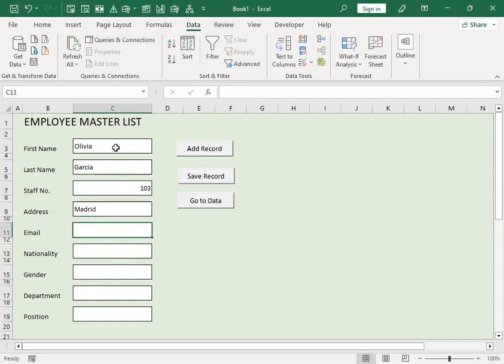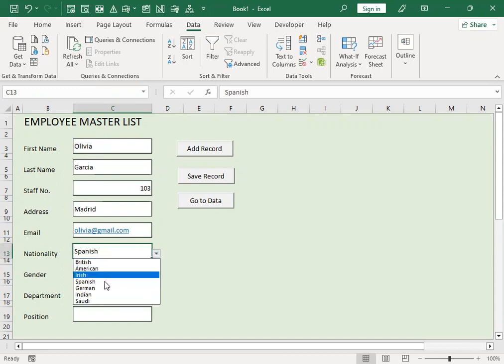This is a multinational company, right? So the email is Olivia at gmail.com. And then nationality is Spanish. Okay.